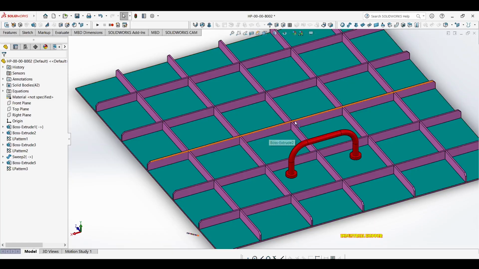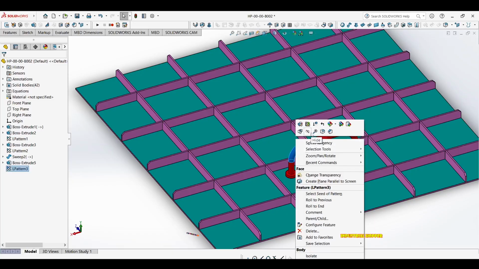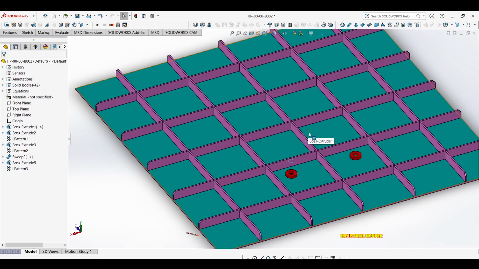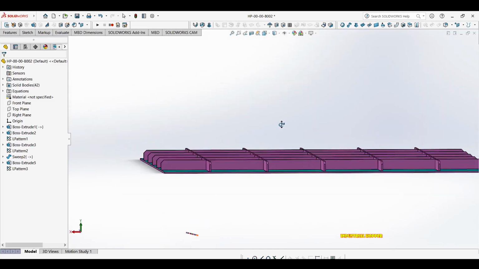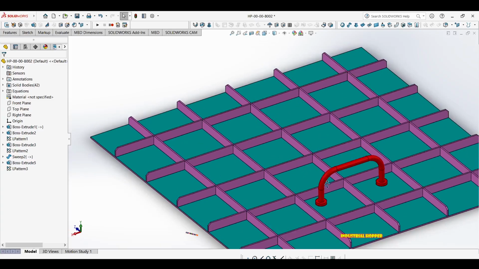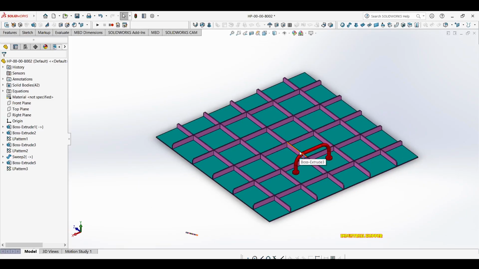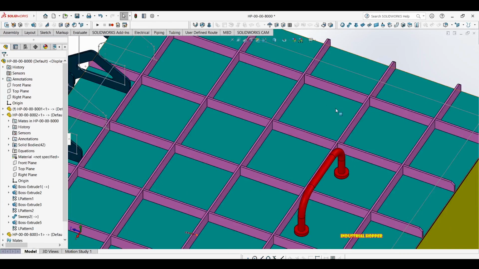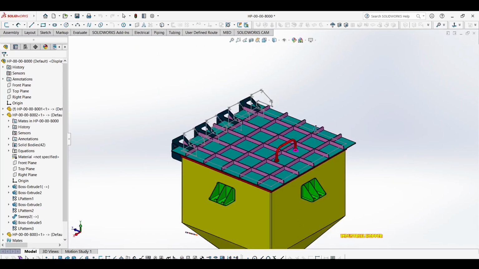I don't want to hide that, so I'm going to bring it back by shift tab. Cool. Taught you something as well there. Then let's close the part. Now we have a handle.